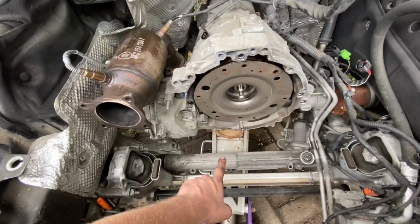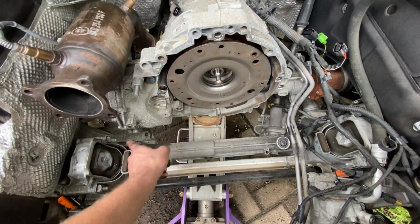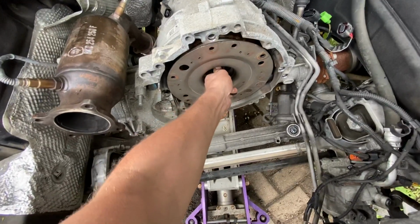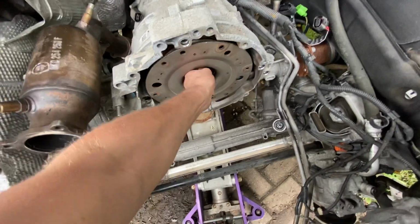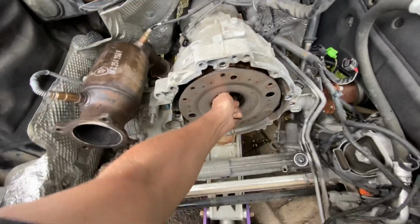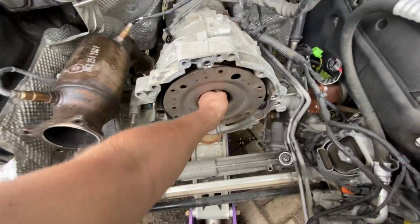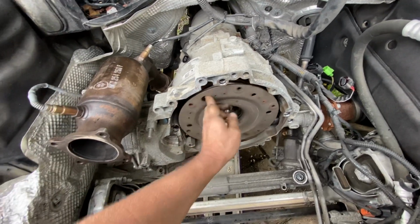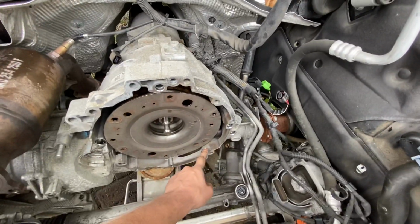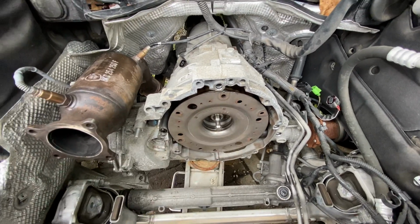Another thing is, I always keep my transmission jacked up, but if you lower this transmission it can sink a little bit, and this torque converter can come out like that. And then if it spins just a hair, the splines can be off. I don't really want to do it, but it's possible that it can. I guess I'm not even gonna be able to get the splines to come out, but maybe there was one specific case where I took this axle shaft out. Maybe that was the scenario, but someone recently told me in the comments that they had a problem with that, so that's something to be aware of.